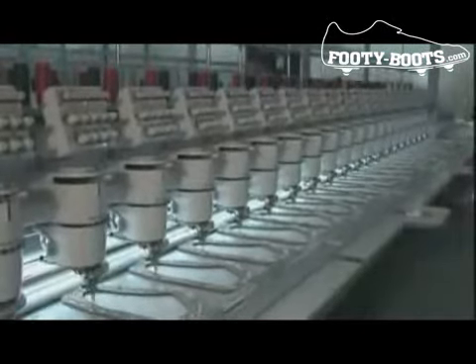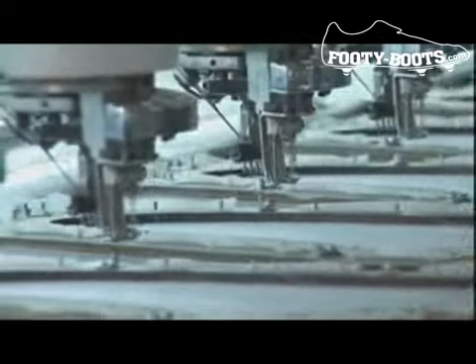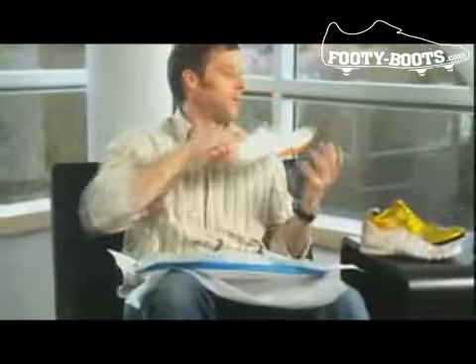They're not your ordinary embroidery threads. There was something that was being stitched in the embroidery machine — I remember just watching it, kind of impressed with its accuracy in laying down fiber and thinking, oh my gosh, maybe we could do this 2D. We don't need to do it in three dimensions to start with.